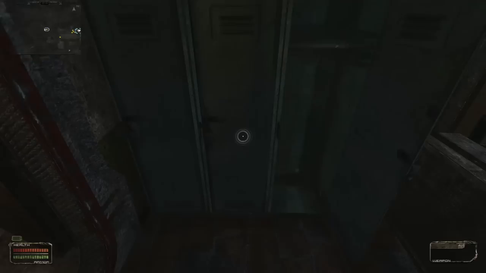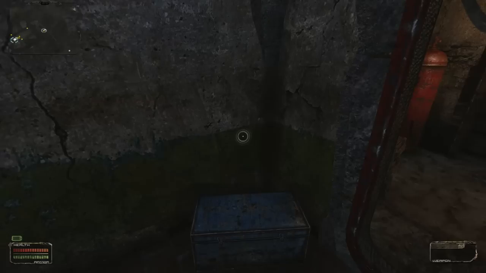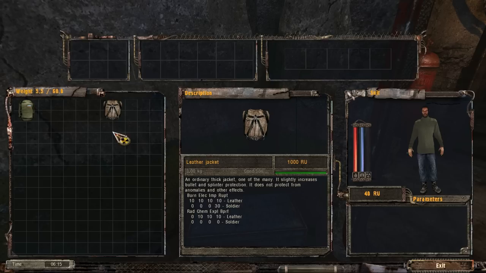Alright, check all the cabinets. You can use the F key to interact with stuff, so I highly recommend that you do that. In our inventory, we start out with a sleeping bag. We start out with a little bit of armor, which you can take off just in case you want to walk around in what looks like some kind of Russian military sweater. However, that'll mean that you have no resistances, and a little bit of resistance is nice. I mean, it'll help out.